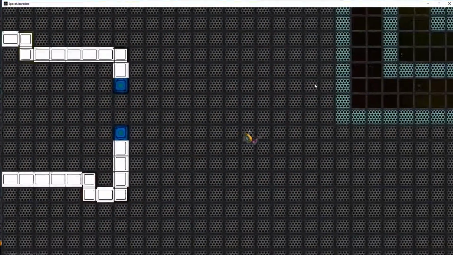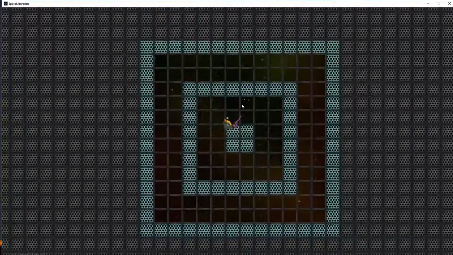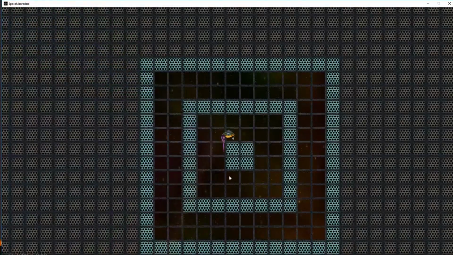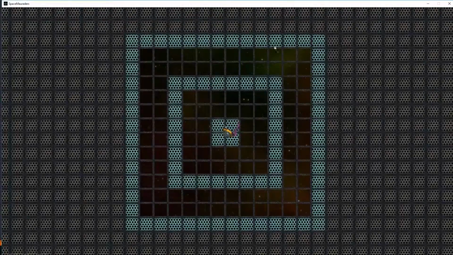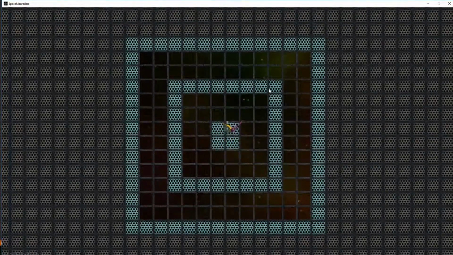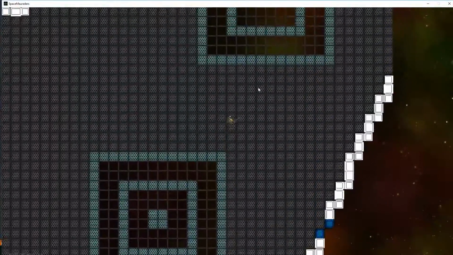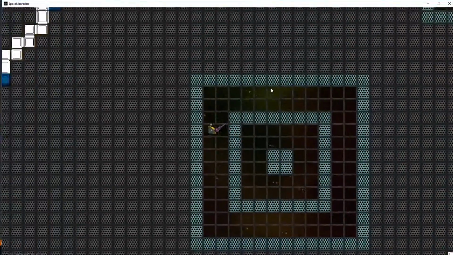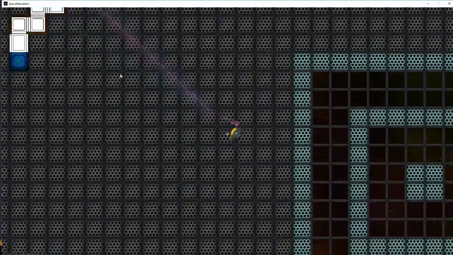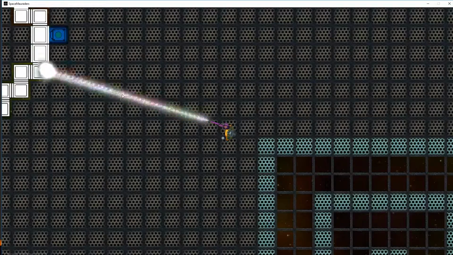This is an example of a module, or one of the rooms made in the tile editor. I can pretty much use them as stamps to stamp them all over the station, and they'll carry over the same properties. So here I have it stamped all around the entire station. Oh yeah, I've been showing off this new bloom shader. I've added shaders into the game, so now it makes these particle effects look a whole lot better, like this and the laser.